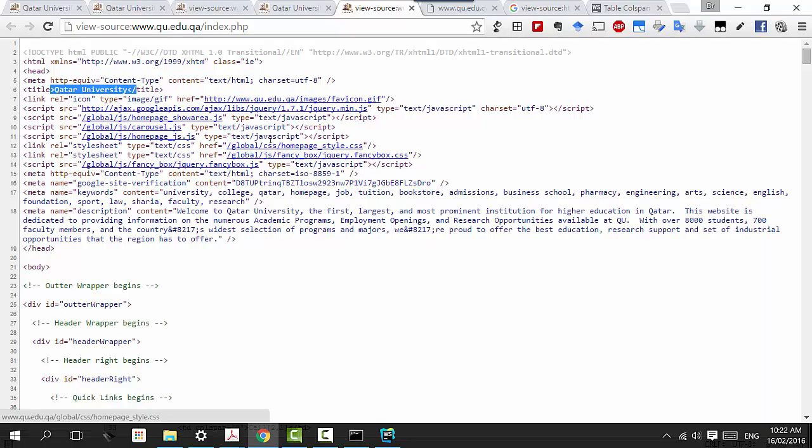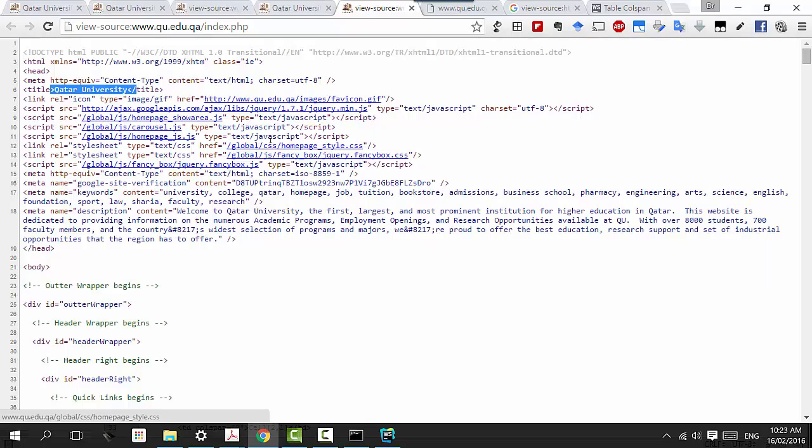It just says, oh, by the way, this is something for the web, something about Qatar University, blah, blah, blah. This is important for when Google sends its crawlers to discover the web, they like this. They go in and say, oh, I found a page, and this is a little summary. When you do the search and you get that nice summary, if your page has this little summary, they grab it and they say thank you. Otherwise, they have to go through the page and try to grab some summary from it. But it's part of the 80, ignore it.